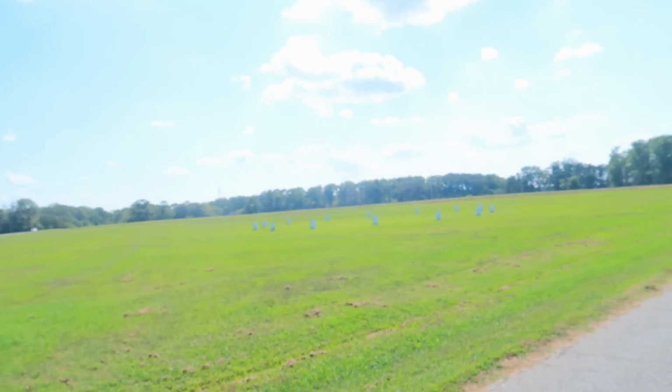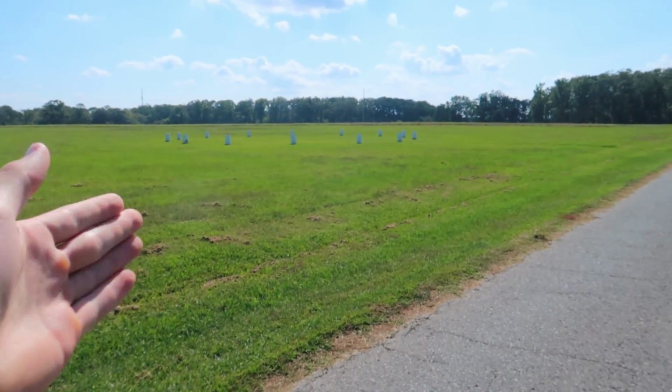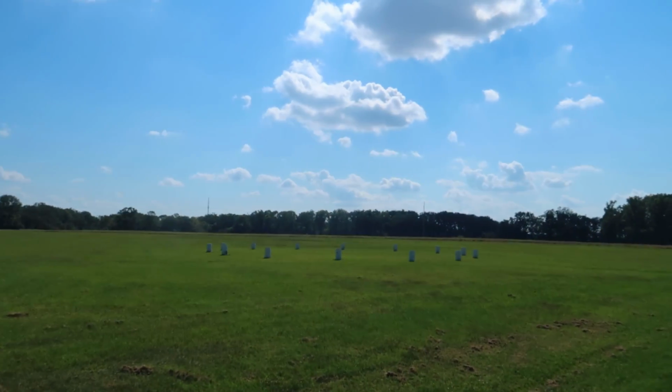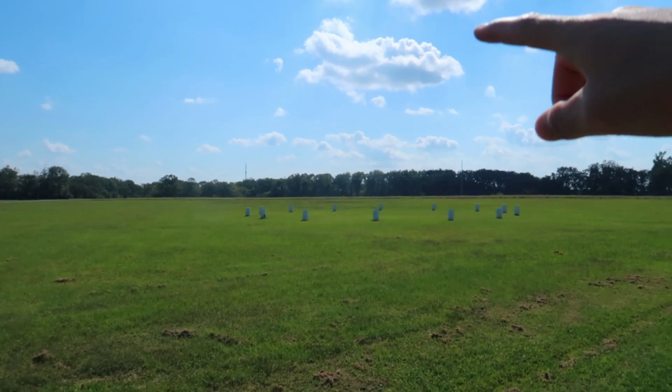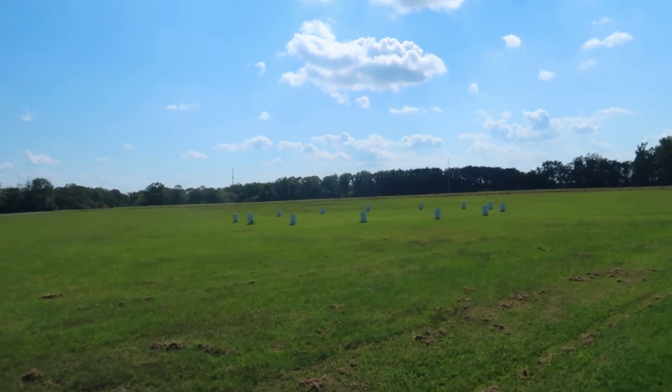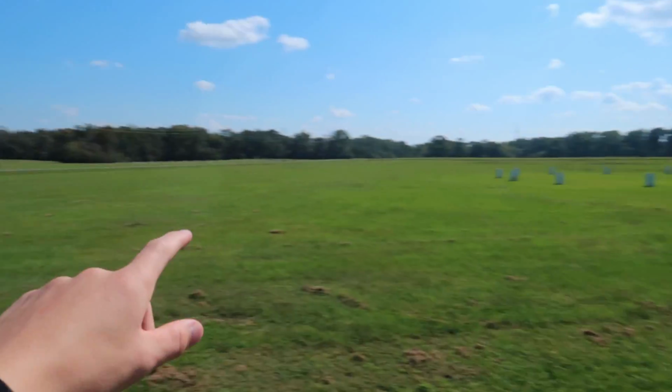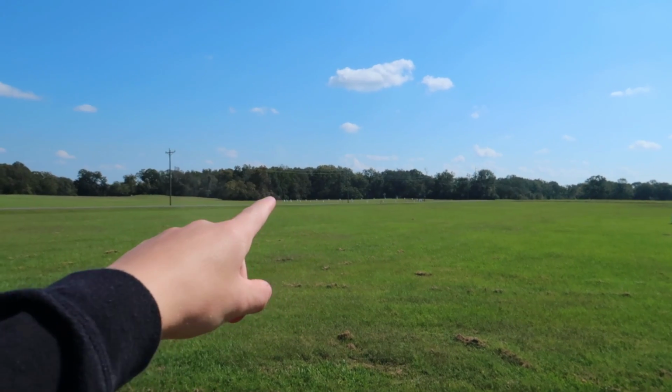So when the site was discovered, they found these holes in the center of the massive flat part that is in the middle of the circles, and it appeared that in these holes were some wooden posts that served some sort of purpose. And right here, we are essentially at that spot where those were discovered, and they have put in these drums here to indicate what these wooden posts might have looked like, sticking way high up in the air in this circle and right in the middle of this open field that's in the middle of these dirt works. And over there you can see some more way out in the distance.